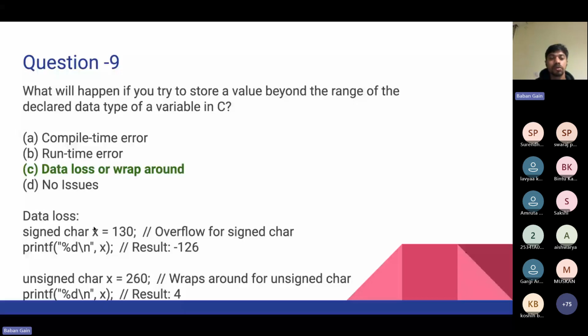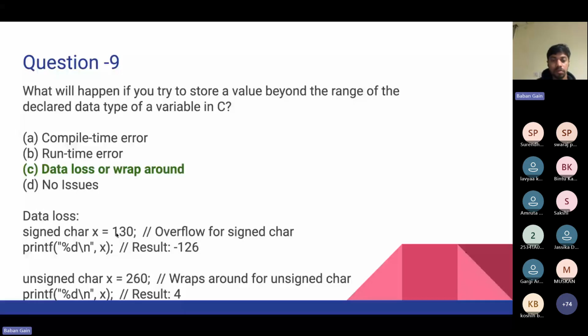What will happen if we give 130, which is outside of the range? This will overflow. If you print the value 130, this will go in the negative direction.